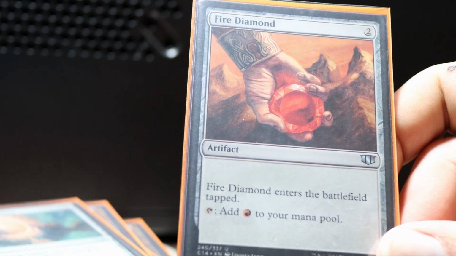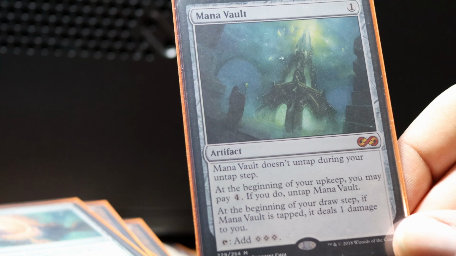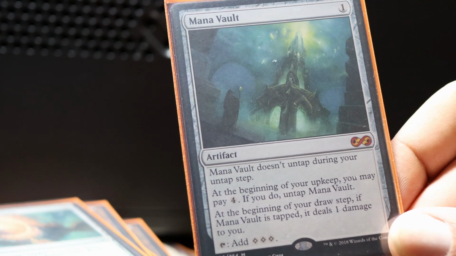We got a Fire Diamond. Not bad to make mana. A Mana Vault. Very, very good. Especially because you can use him to weld.